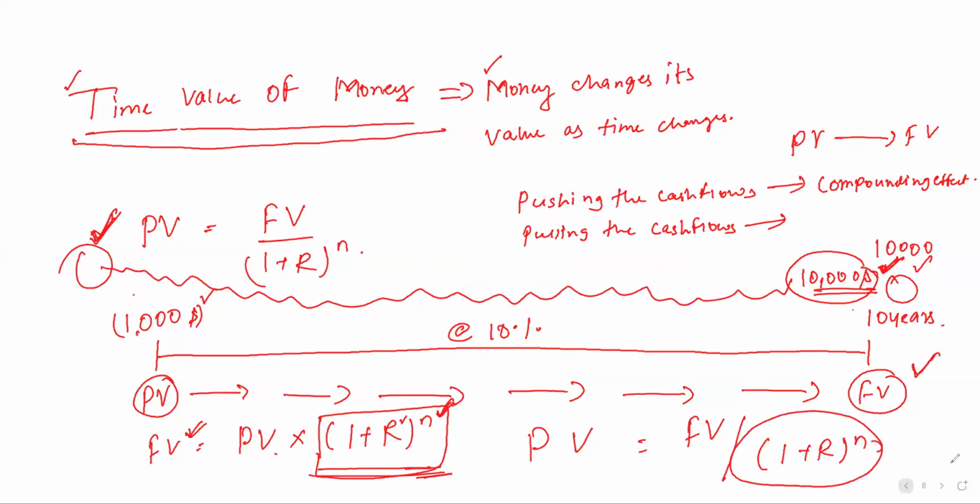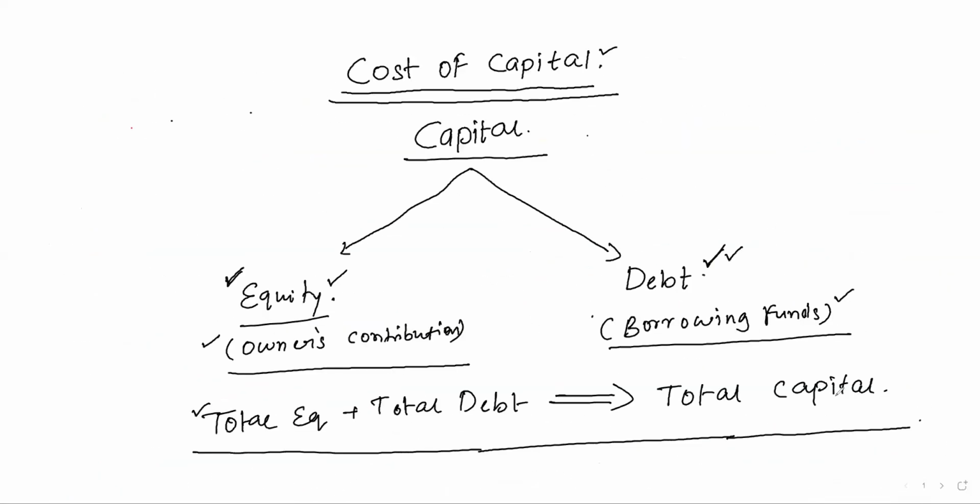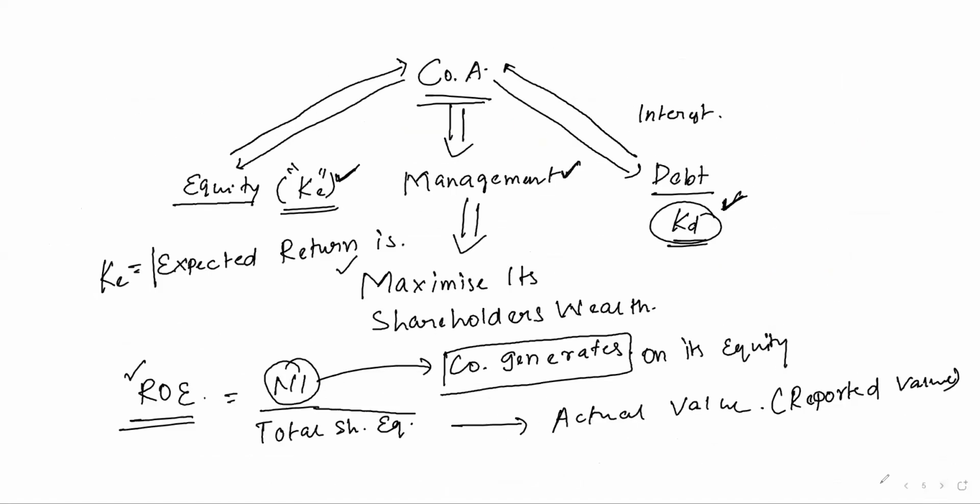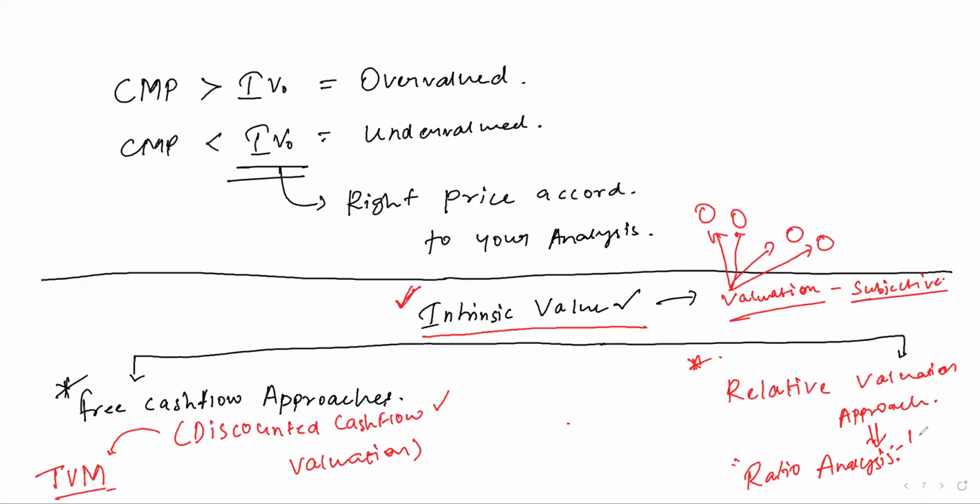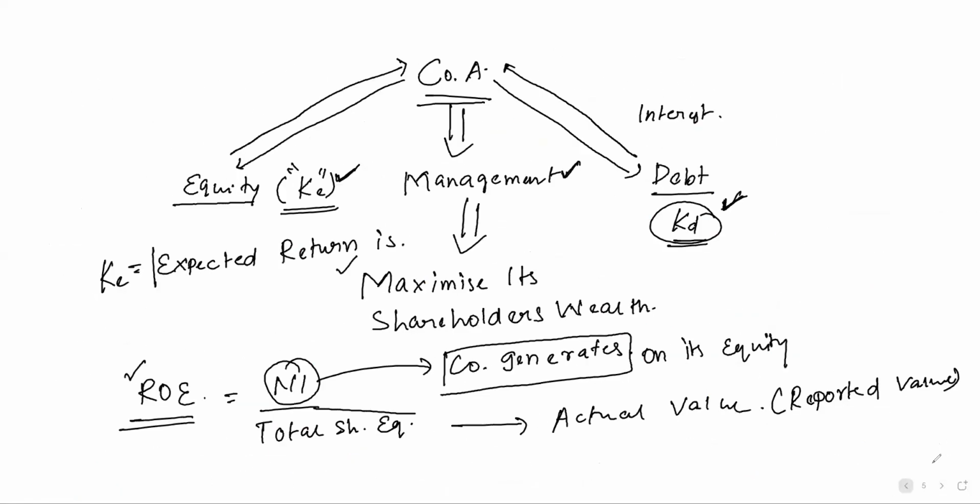Revising everything, summarizing what we discussed, we started with cost of capital, where we saw that the two sources of capital are equity and debt. The returns that the company is providing its equity holders is called cost of equity. The returns that the company is expected or obligated to provide its debt holders is called cost of debt. PE ratio is something related to the ratio analysis part. When we come there, we will discuss the PE ratio, the price to earnings ratio.